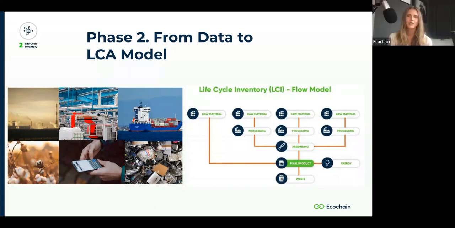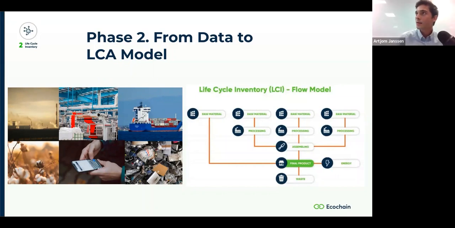Right. And for example, for my t-shirt, keeping with this example, let's say I have some of the information, but I don't have all of it. I don't know, for example, maybe exactly where one of the materials is coming from, can I still make a good life cycle assessment? Yeah, of course. So there are different ways of going about collecting data or using data.